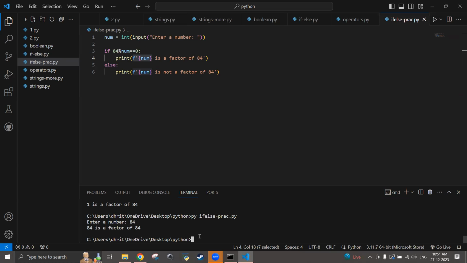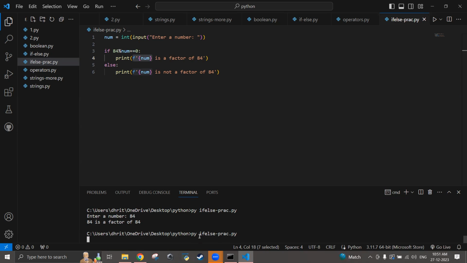So my program should be so precise that if I pass a number which is less than 84, I should get the output. If it is greater than 84, I should not get the output, because even if I run this for 100, it will not give me any error. What will happen actually here?